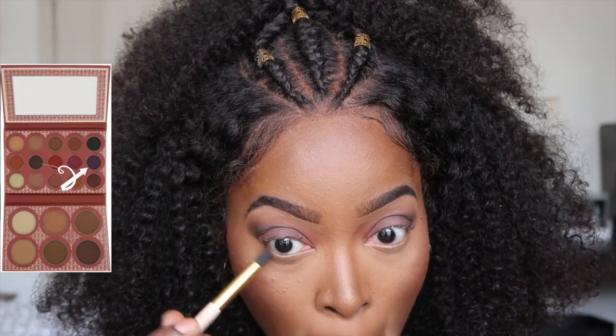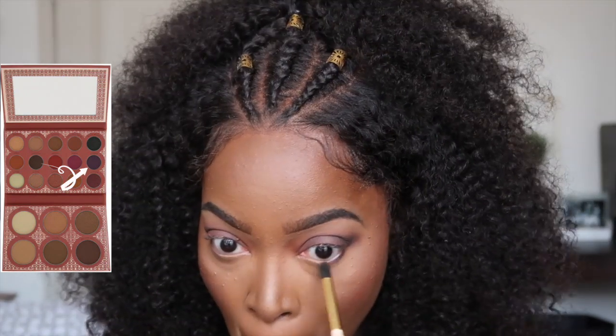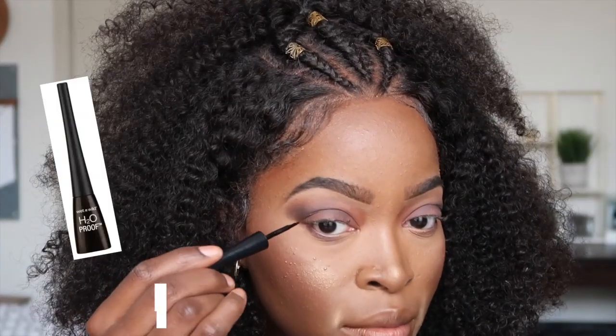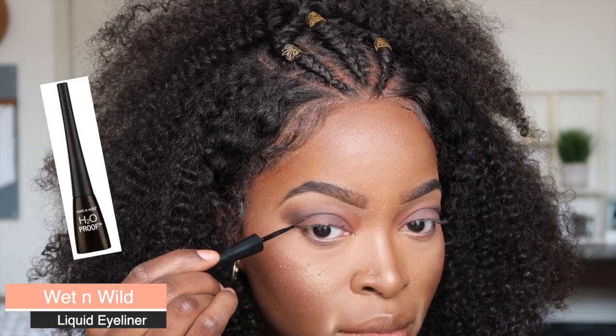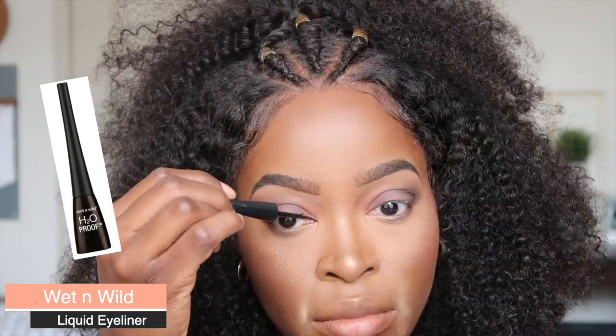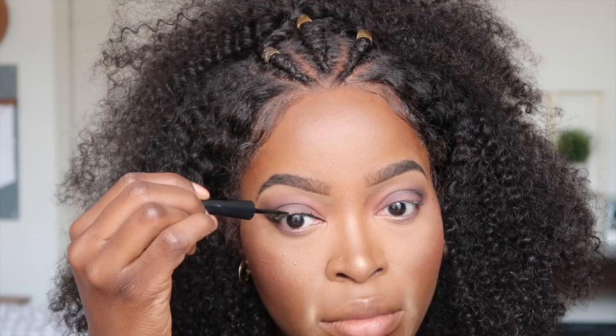I'm also adding some to the lower lid as well. I haven't been doing that for a while, but I love the way it turned out, and I'm using the purple color from the It's My Ray Ray in that area. Then I proceed to use my H2O Wet n Wild liquid liner to line my top eyelid. I don't do the bottom line anymore.